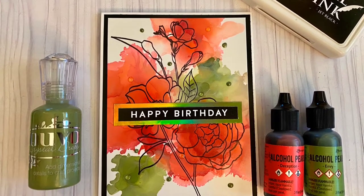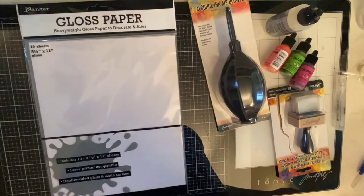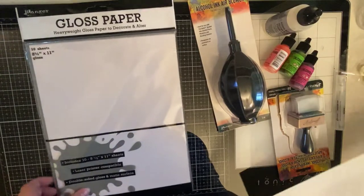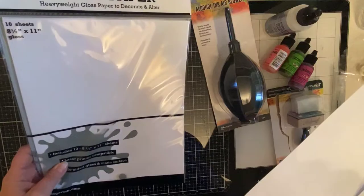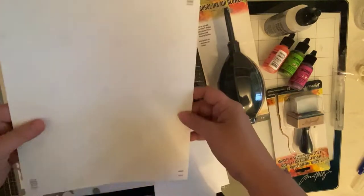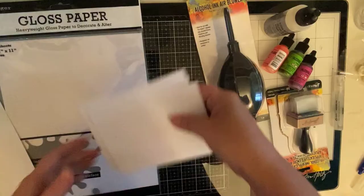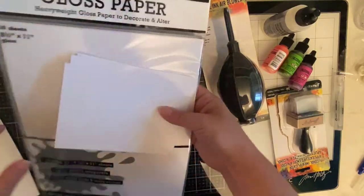If you've never worked with alcohol inks before, you'll want to use non-porous paper, such as Yupo paper, which is actually a synthetic plastic, or you can use glossy paper or photo paper. You can even use watercolor paper that's been painted with a gel medium to make the paper water resistant. Here I have some gloss paper from Ranger that I've cut down into 4 pieces, and I also have some HP photo paper that I'll be working with.